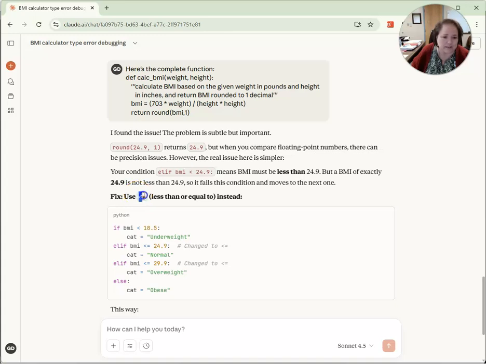So it says to use less than or equal instead of just less than. And then it gives this suggestion all the way through for these other categories as well. So that sounds like it's probably the right solution.